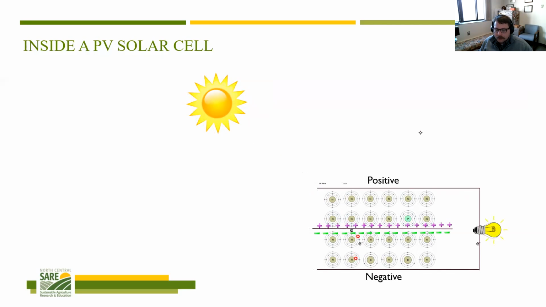I'm going to throw another little detail in there. There's something else going on in this slide. Let's watch it again, see if we can see it. Did you see that there's this red thing that's going the other direction? The red that's flowing in the other direction in this case are actually the holes left behind by the electrons, and they flow in the opposite direction of the electrons.